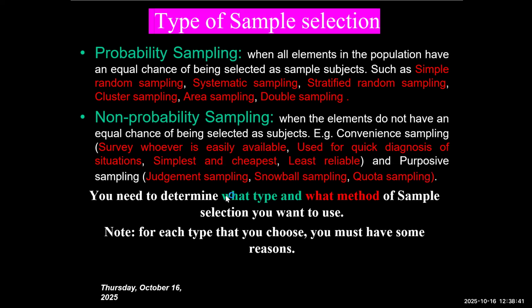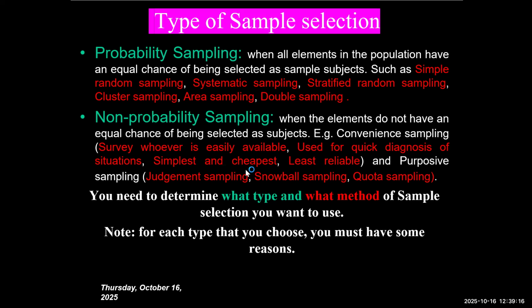Then we also have purposive sampling. Purposive sampling is a situation whereby those you are sampling can provide the data. For instance, I go and study a hospital, and depending on the phenomenon I'm investigating, only medical doctors can give me the data I need. In that case, it's not everybody there that I can go to and say, you work in the hospital, fill this questionnaire for me. So I have to target only the medical doctors. Here we talk about the knowledgeable people who can give you the data, and that's where purposive sampling comes in.